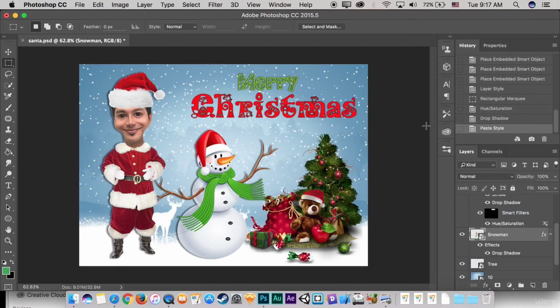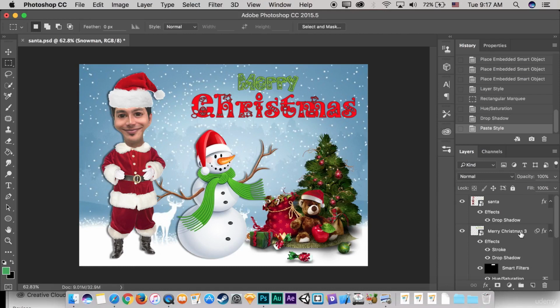Now by doing this we almost finish. There is only one final touch to give this work a cartoon effect, and that will be a powerful effect that will change this image, but we will do that in the next lecture.